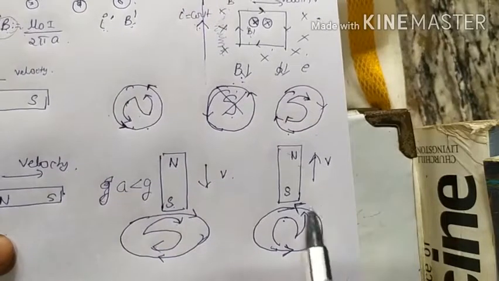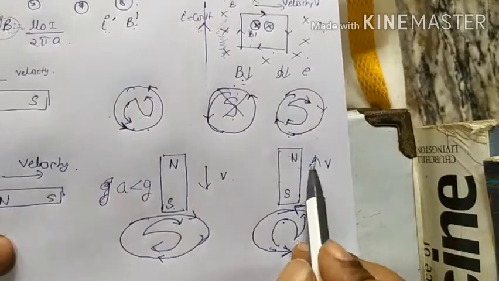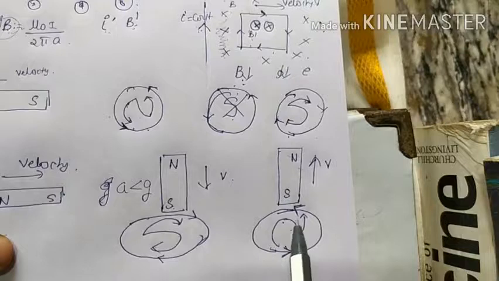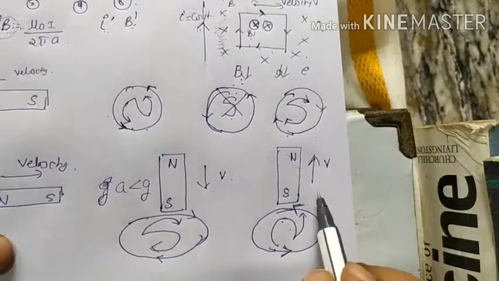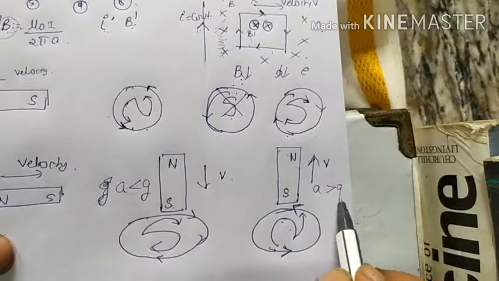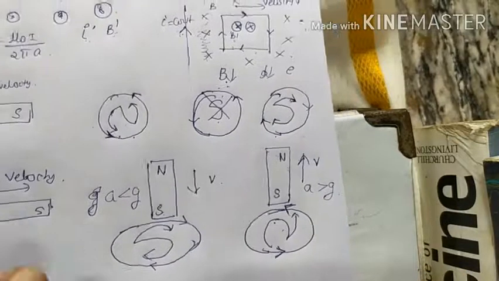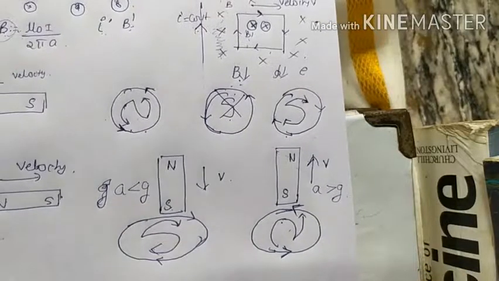Now here what is happening? It is trying to move away, but this coil which is acting as a north pole is trying to bring it downwards. So the acceleration is greater than acceleration due to gravity. This question is also very important in the case of NEET. Let's now brush up. This much is clear. Let's brush up the entire section which we had taken, guys.